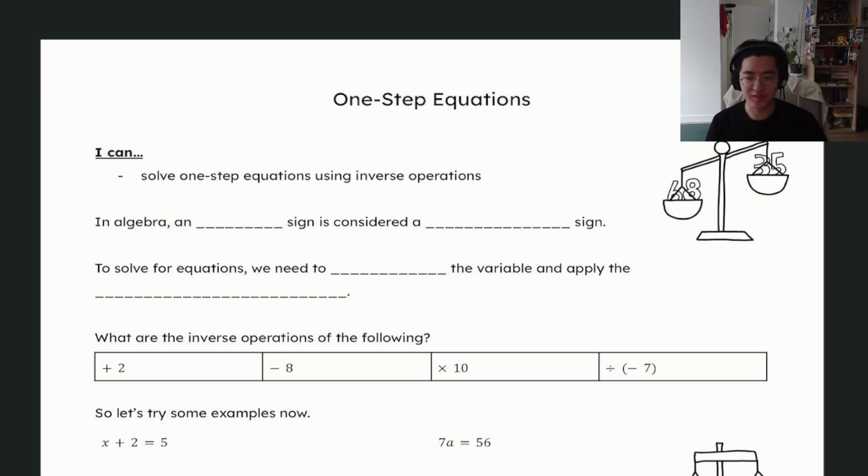So for the past few lessons, we've worked with combining polynomials, multiplying, dividing polynomials, like terms, all that kind of stuff. But today, starting from this unit, we're actually going to figure out what x actually is. Because in the past few units, we don't really have any equal signs. We just have an expression, here's a clump, combine them together. But now, we've got equal signs, which means that we can actually figure out what this x or whatever variable actually is.